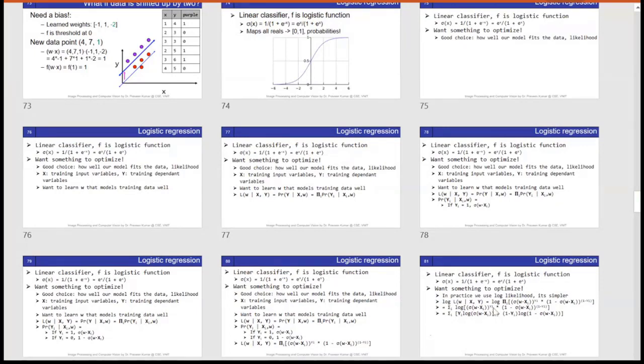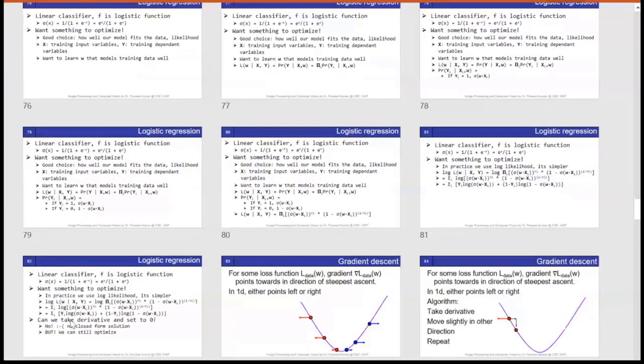In practice, we take the log likelihood because it simplifies the solution. Instead of a product, you now have a summation, and you also avoid numerical underflow. When the probability values are very small and you multiply all of them, the net result will be a very small value, so you avoid that by taking the log likelihood.